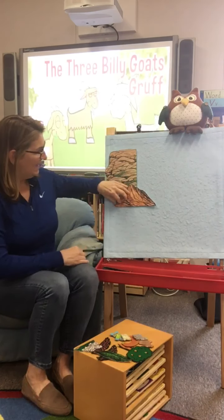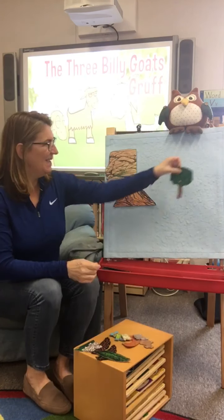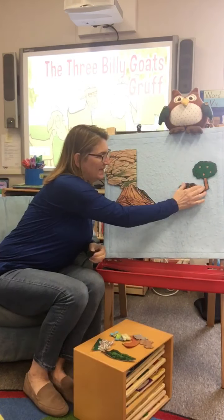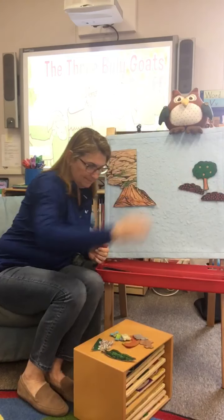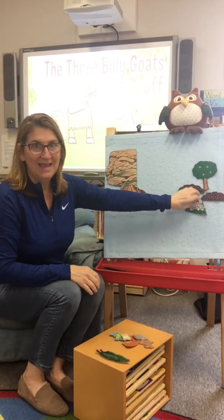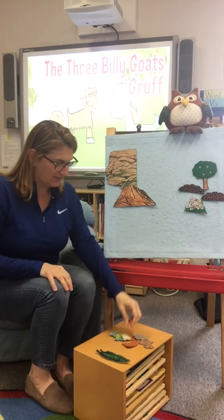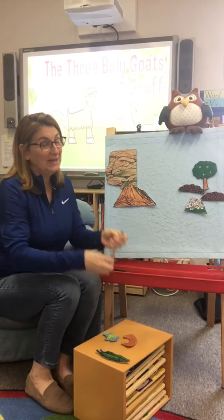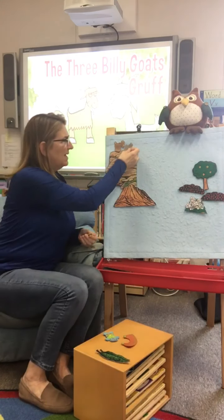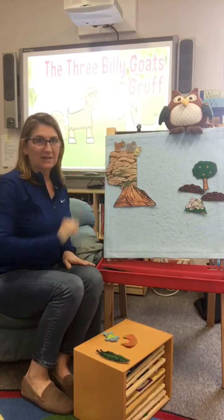Straighten that out. Then on the other side of the bridge, we know it's going to be some apple trees, and can't forget the pink poppies, and some white flowers, and all yummy things that grow in the woods. So now that we have our setting, we need to introduce our characters. Of course we have the Three Billy Goat Gruffs. We have the biggest Billy Goat Gruff, the medium Billy Goat Gruff, and the littlest Billy Goat Gruff. And they're up here on top of the rock.